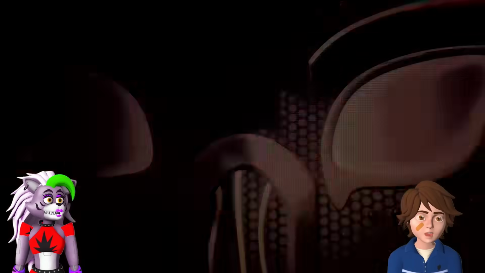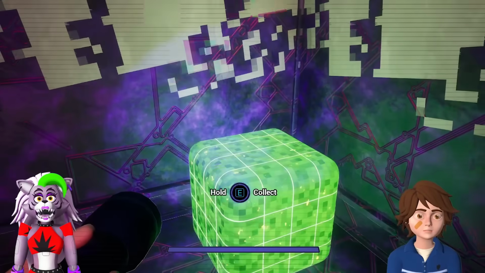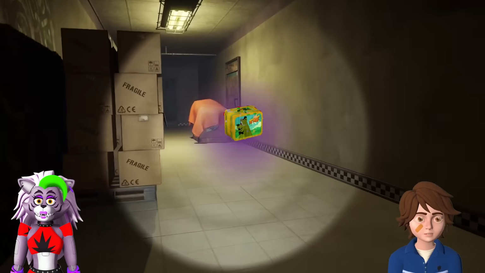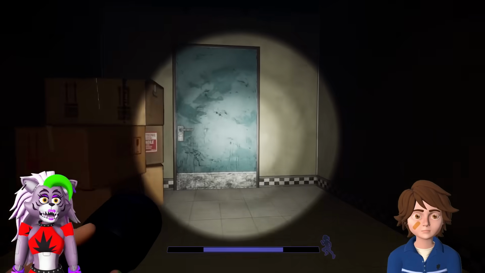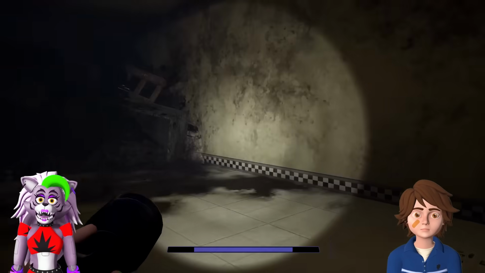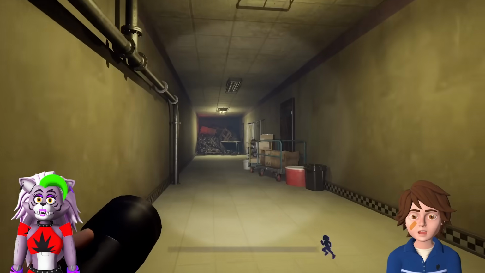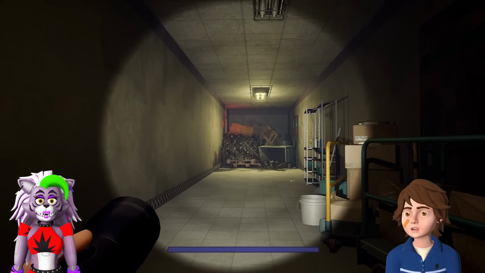I don't know. Oh wait, okay, so I can go in VR here. Oh, okay, it's just a thingy. I guess I'm here, I might as well get it. Oh, an AR Freddy lunchbox. So useful. Hey, you love your Freddy lunchbox that I pack your lunch in for school. Yes, I do, but in a situation like this, the last thing I need is a lunchbox. Especially one that's literally not real.